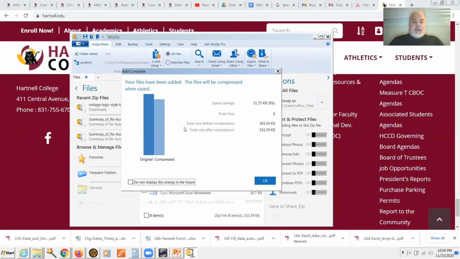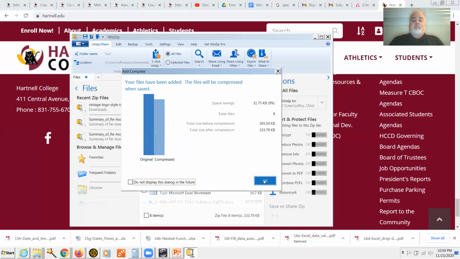What started out as 365 kilobytes was compressed only to 333. They were small files, and somewhat already compressed, so they didn't compress that well. But I did get 31.75 kilobytes, or a 9%, almost 10% savings in space.